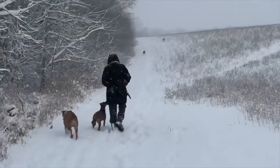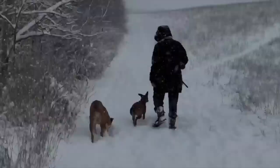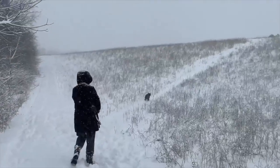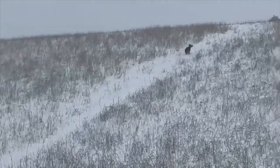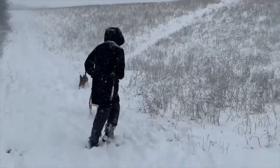And then there was a layer of her walking off leash with a couple other dogs around. The dogs, you know, only Tater Salad was really close. And she was staying in reinforcement zone, aka heel position, while she was off leash. So is that something that your dog would do? Like stay in a really good heel position. And then when she was told she could go for a run, she took off like a bullet. She understood what go for a run meant. Before she got to catch up with the other dogs, a strategic recall happened in that she was called back. She turned and flew back. Is that something your dog would do without a lot of mild distractions?